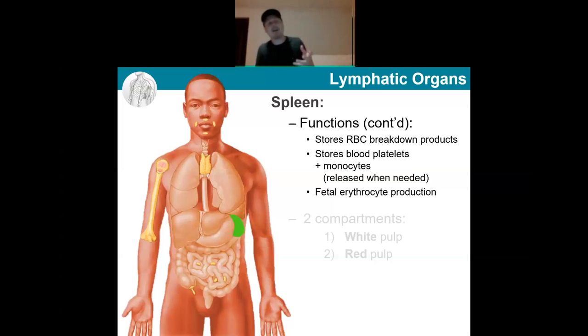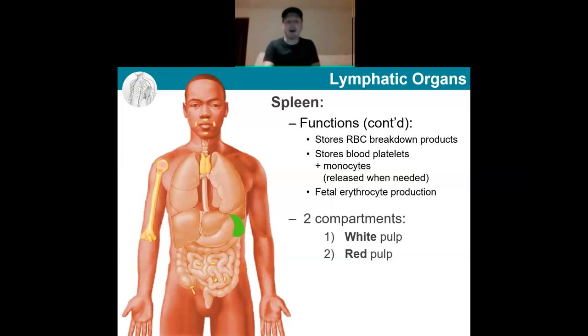So, for example, iron that we can use later on. We store other parts of the blood there. In a newborn or fetus, that's where red blood cells are also produced. And again, that can be further divided into compartments, and we could analyze that in greater detail. We're not going to do that on this review level of structures. But know the spleen, that's the biggest lymphatic organ that we have in our body. That's the biggest one to know.